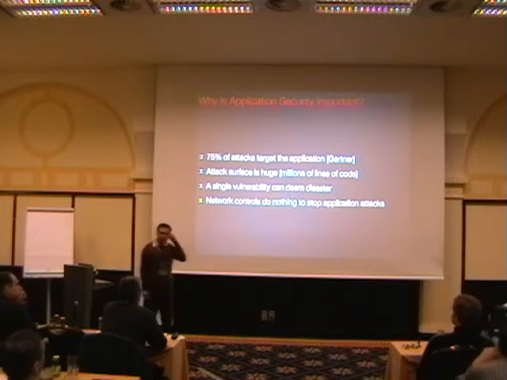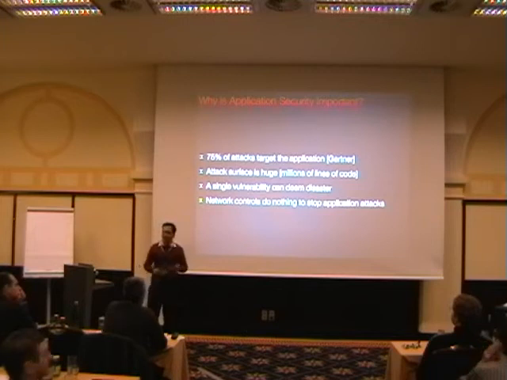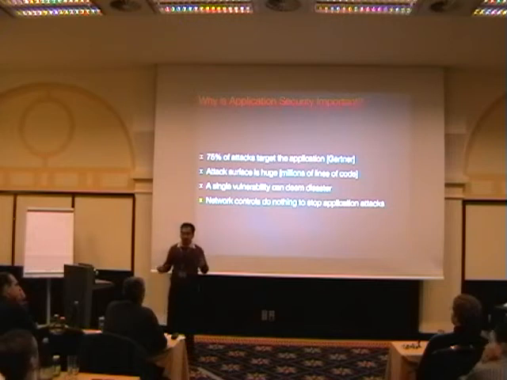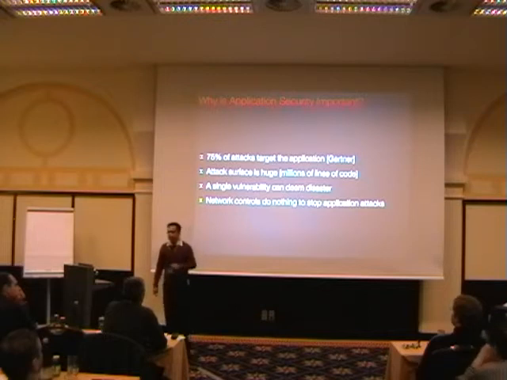The reasoning for that perhaps is you take an enterprise level web application or a web service that is exposed to the internet, and let's assume that this application is large in size. You would have anywhere between 500,000 lines of code to 1 million lines of code. So the opportunity in such a large amount of code to do something wrong is pretty big. And if there is a defect even in one line of your code, somebody that has just a web browser can have access to your database just from the web browser. And network level controls do nothing to stop application level attacks in most cases. In some cases, they even facilitate the attacks.